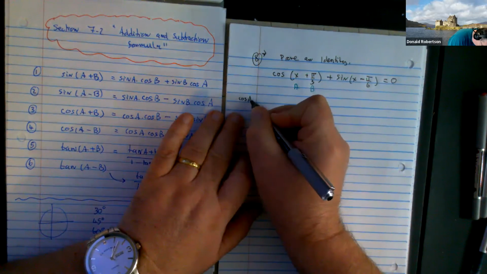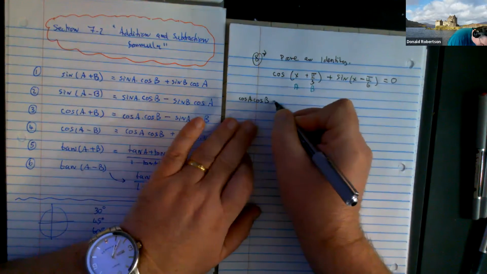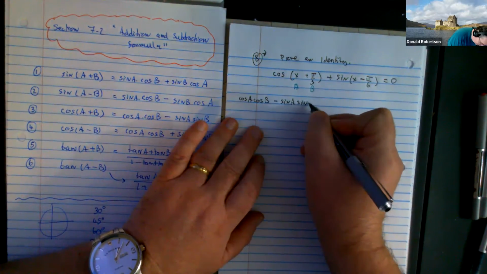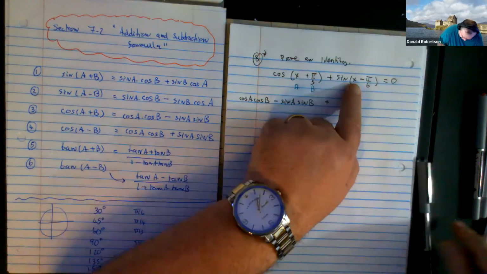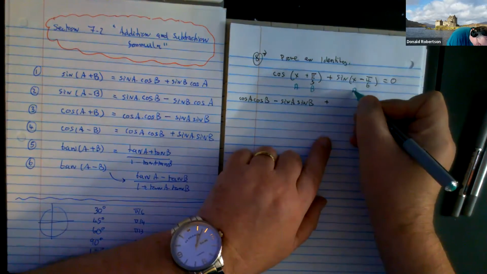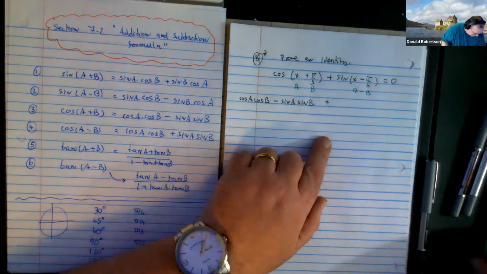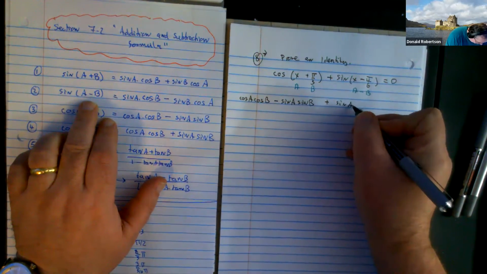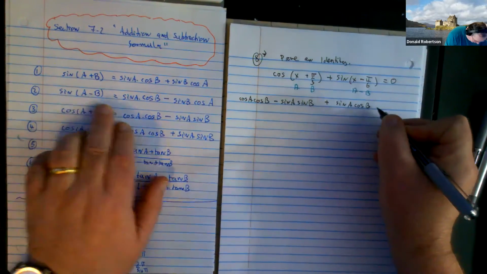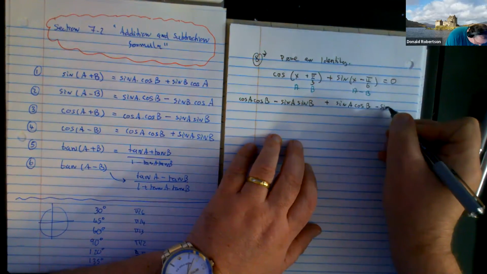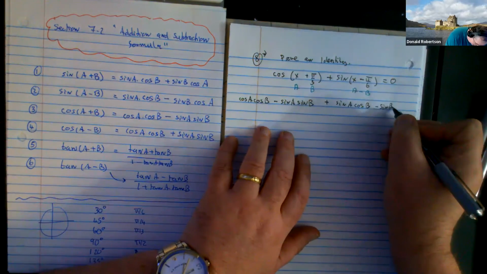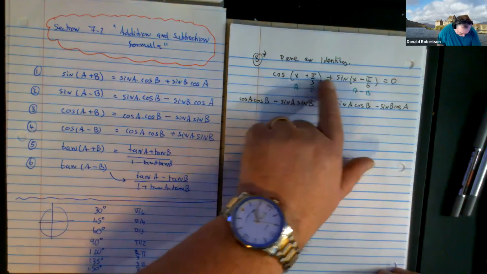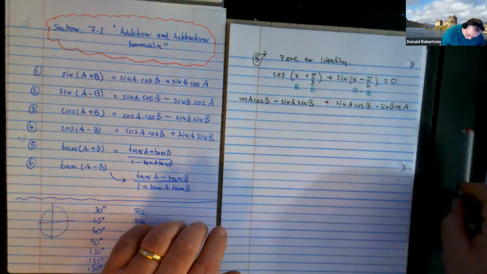It's the cosine of A, cosine of B, take away the sine of A, sine of B, right? And this guy, I'm going to call it A and B again. So this is going to be the sine of A take away B. And the sine of A take away B is going to be the sine of A cosine of B take away the sine of B cosine of A. Now all these A's and B's are going to turn into these guys depending on which question we're dealing with.